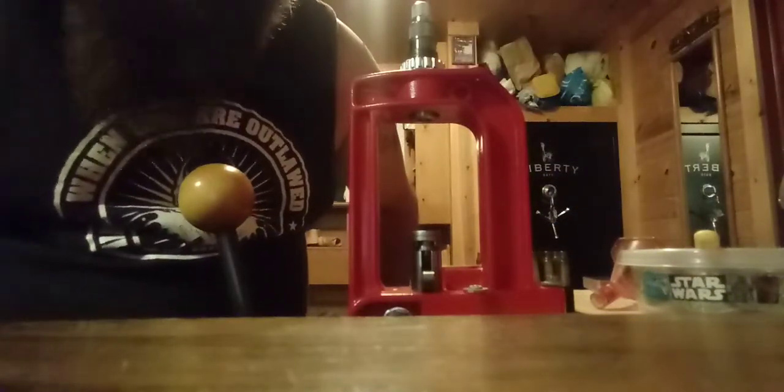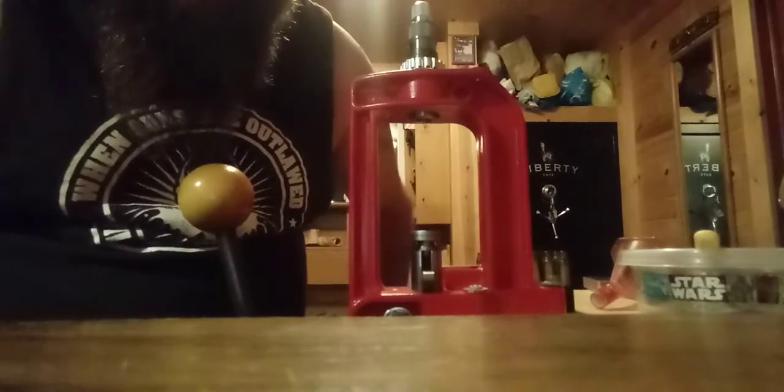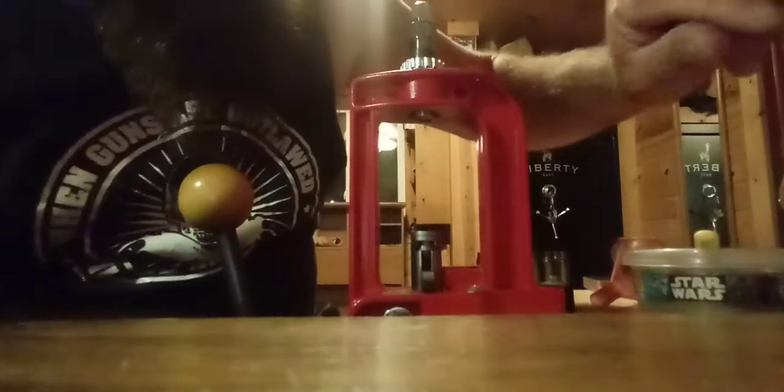I used a little cheat sheet that comes with this kit. It has most of your loads for your typical bullets. It tells you what kind of powder to use if you have, and the size that it needs to be for the weight. Today I'm using CFE Black. Oh, I'm sorry. This is CFE 223. Forgot we're doing 223 to not blackout today. So this is CFE 223 copper fouling erasing powder.